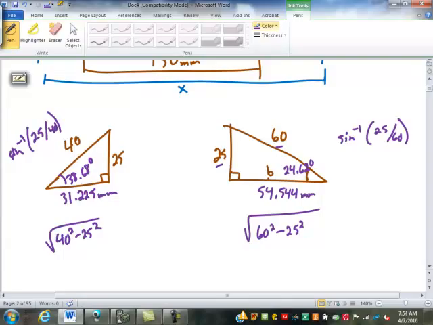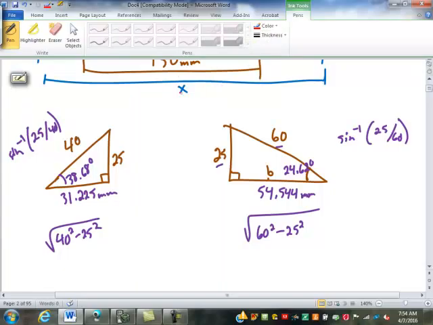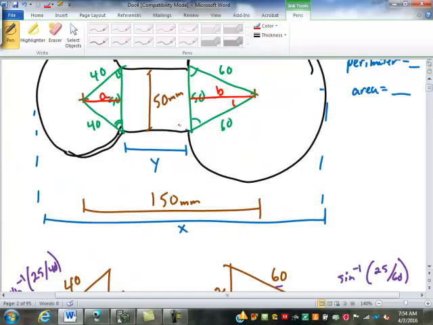So now we can find X rather quickly. Now we can find Y. X is pretty simple, right? X is just the 150 plus 40 plus 60, right? X is 250. Remember at the beginning of the year when you had to do stuff. This seemed tough then, didn't it? Yeah. Just find X. Just find X, yeah.